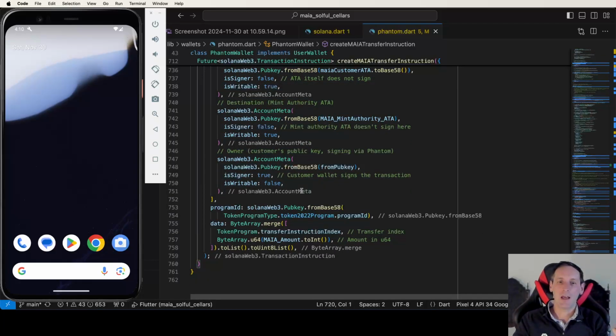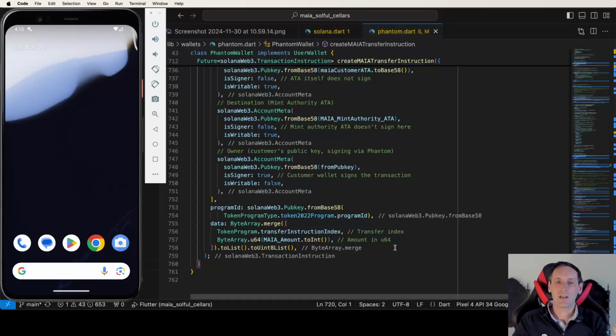Finally, we have the customer's public key for signing via Phantom. This is really important, because this is the actual wallet address, and I'm sending it here to say this is the entity that is going to be signing, approving this instruction effectively.